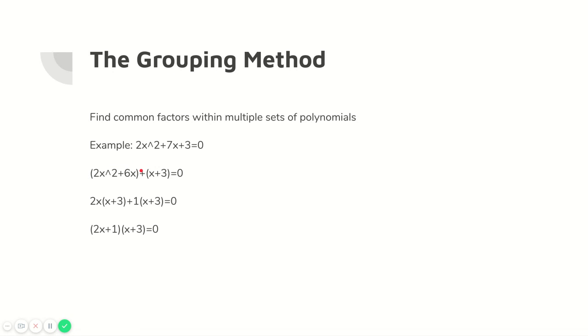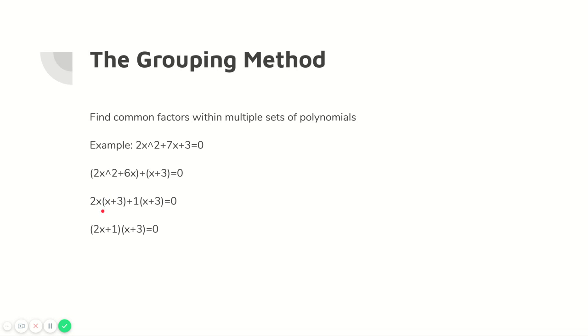And this is essentially just the first method that we have, but with more steps and more polynomials. So you can see here, the common factor of this one is 2x, and the common factor of this one is just 1. But you have to make sure that the result you get for both of these are the same, which is why this method is a lot more complicated and hard.